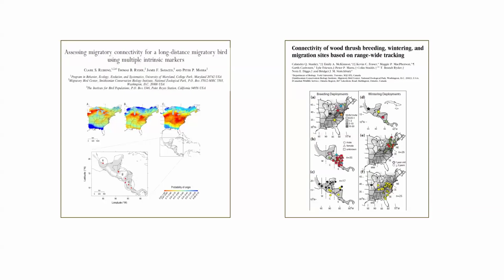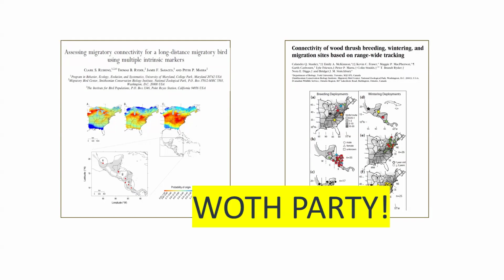And we have some information on migratory routes and connectivity, for example, using stable isotopes and geographic variation in wing length, led by Clark Rushing on the left, and a geolocator study led by Callie Stanley on the right. And more coming from the Wolf Party project, more formally known as the range-wide wood thrush tagging project led by Sarah Kendrick at U.S. Fish and Wildlife Service, Nick Bailey at Selva, where hundreds of nanotags are being deployed across most of the breeding and non-breeding range of wood thrush and tracked via the Motus network. So exciting times, and sure to provide more information on connectivity, survival, and other great things.